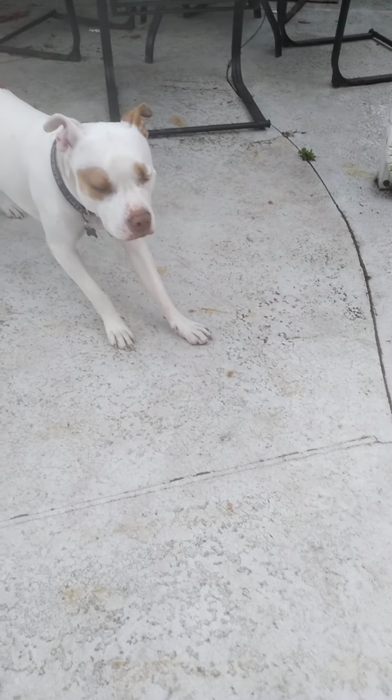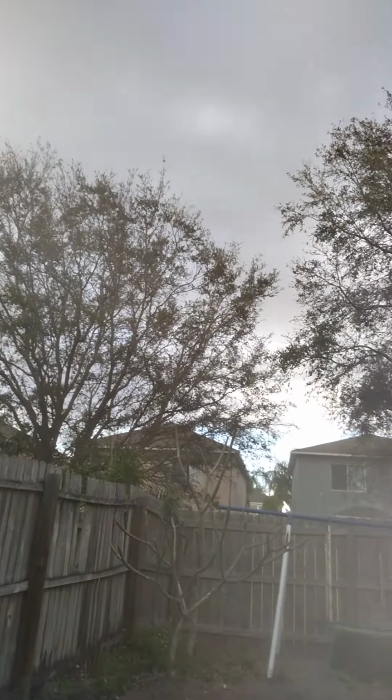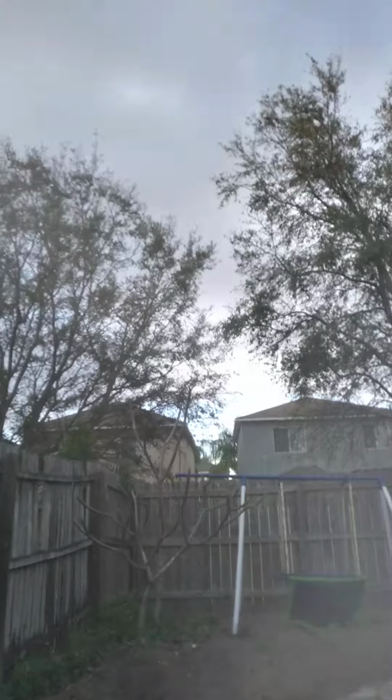Today we are outside and we're just gonna put outside before it rains, because it's about to rain. Like maybe a little over there, it's not gonna rain, but maybe a little. Wait, we have to use my trampoline so you guys can see it. Can you guys see it? I think you guys can.